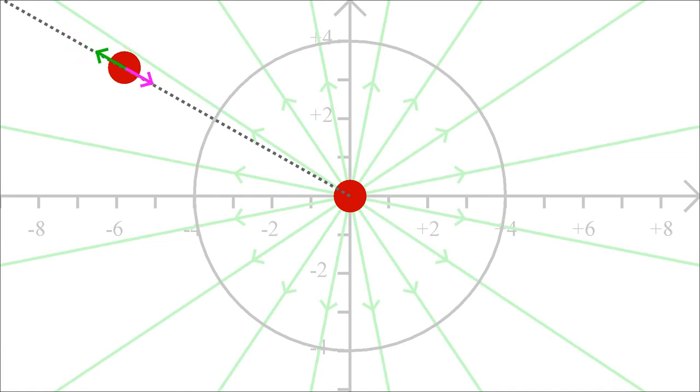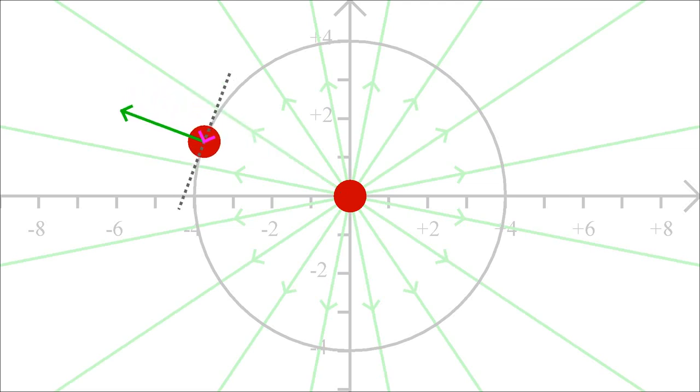Work is done whenever a force is needed to move the test charge. No force is needed to move that massless particle perpendicularly to the direction of the field line starting at the source charge. Now, the Coulomb force points perpendicularly to the direction of movement. The resulting path is a circuit with the source charge at its center.